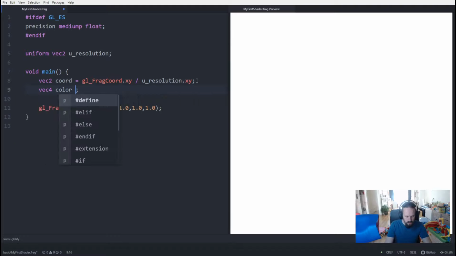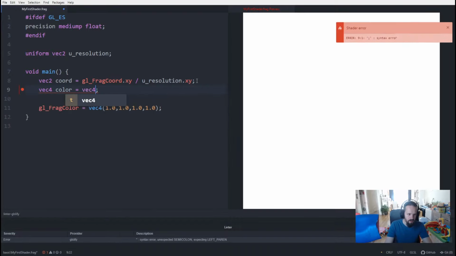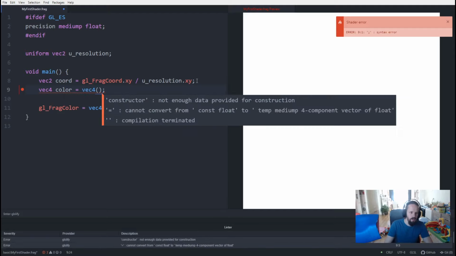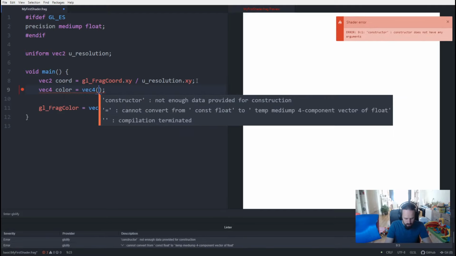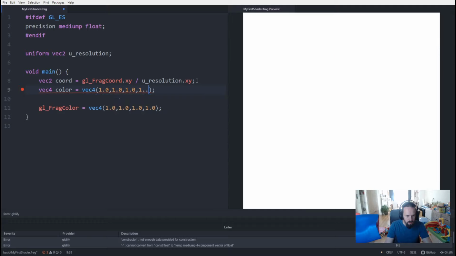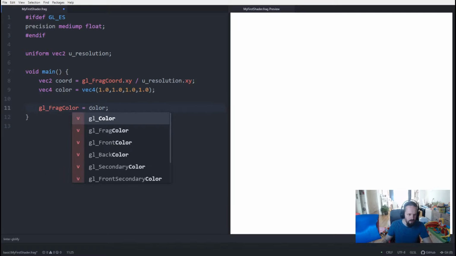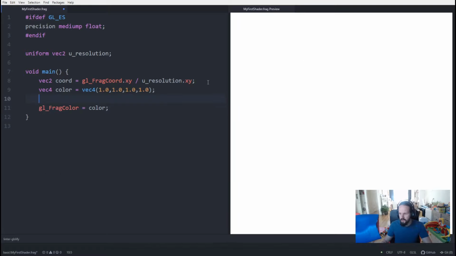You call it color and say that it's equal to a new vector4, like the constructor sort of, and then you send 4 numbers: 1.0, 1.0, 1.0, 1.0. Okay, so then we could say here that we set this to color. That works exactly the same way. So now we have a vector4 here.